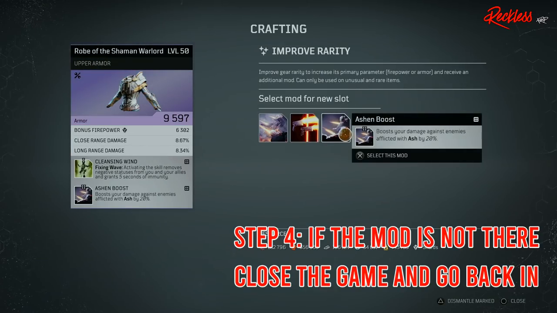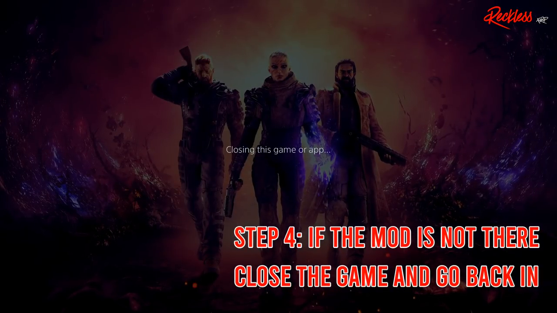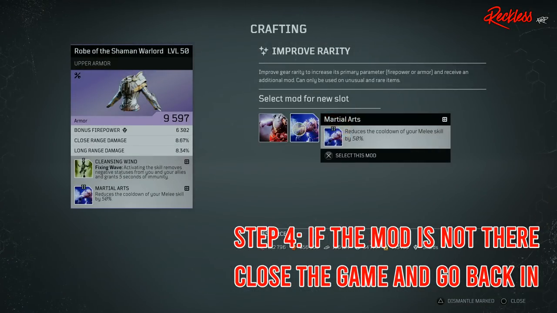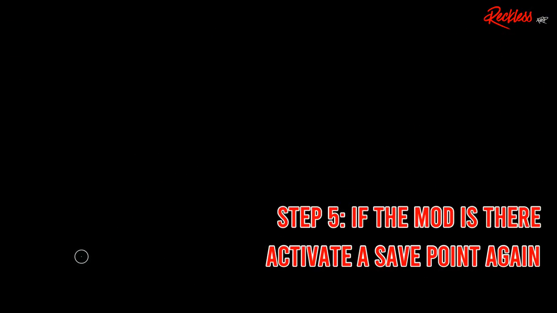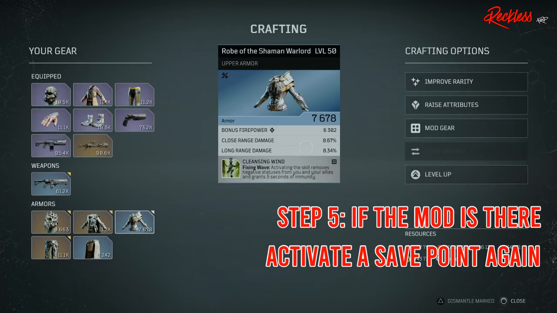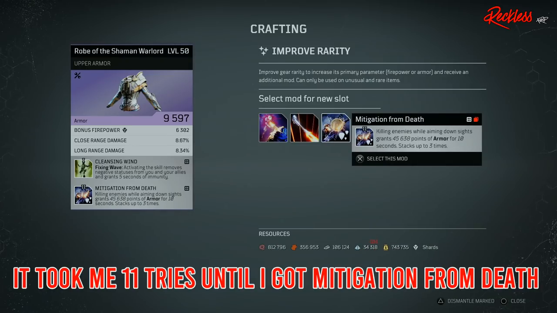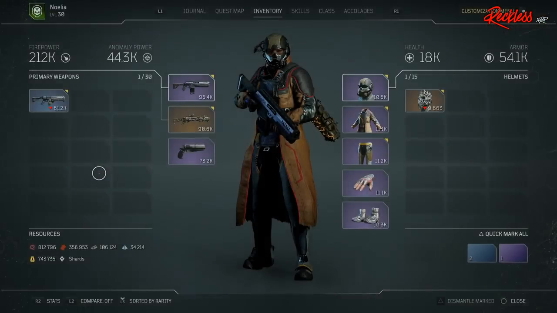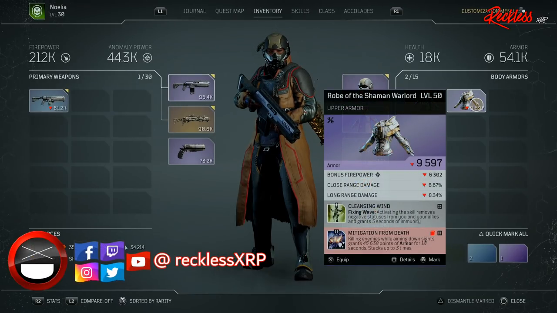Step 4. If the mod is not there that you are looking for, automatically close the application or disconnect the internet if you are on PC. Go back into the game and then repeat step 3 until you get the mod that you want. Step 5. If the mod is there that you want, go ahead and activate the save point again, and you should be good. Now, if you're doing this method on an Xbox, good luck, because I heard that you guys are still having tons of issues trying to sign in to the game, and it's taking even longer to get in than it did before the patch.